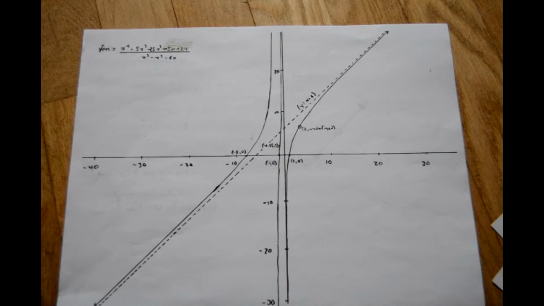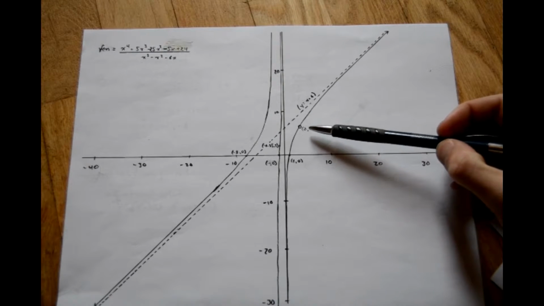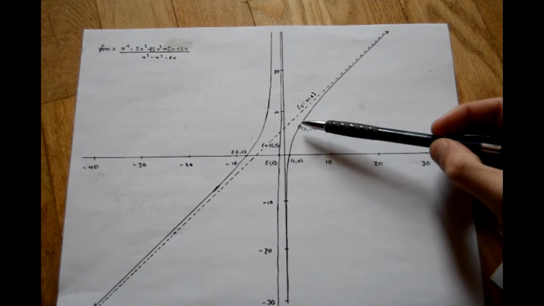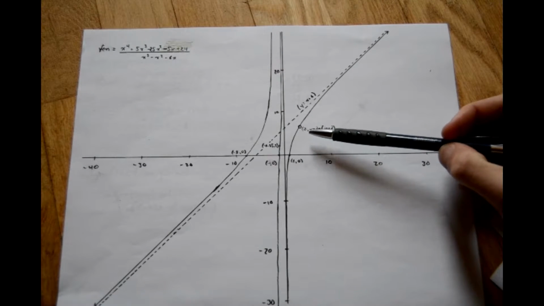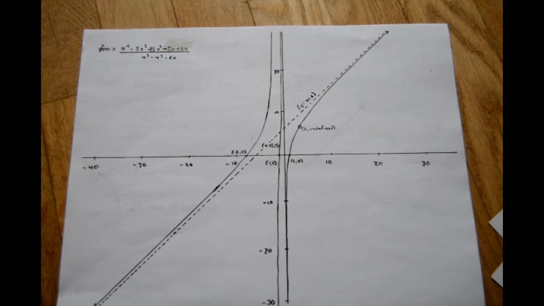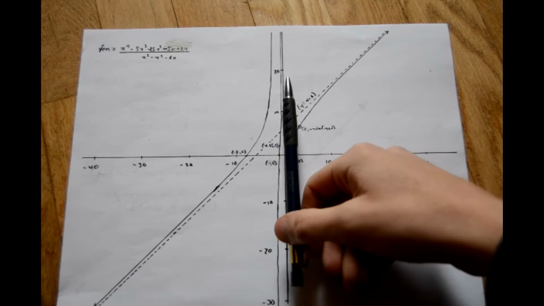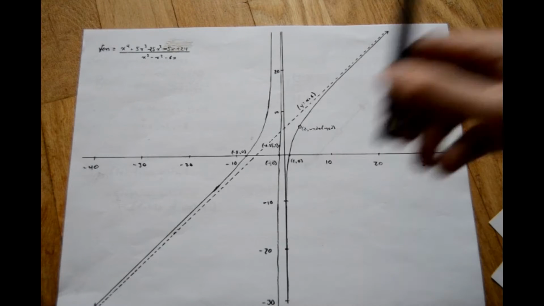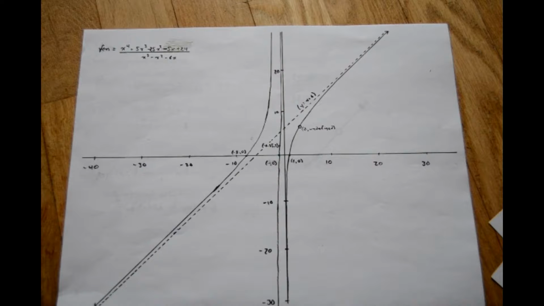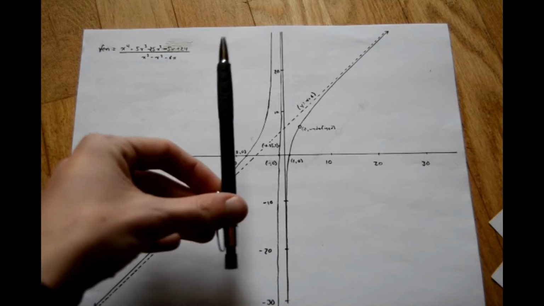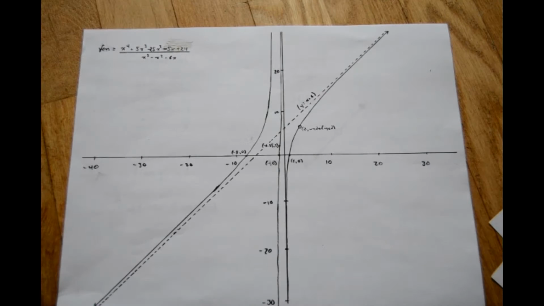So here are some key points. We have a hole here at the point 3, undefined, because it's a hole. This is caused by dividing out a factor that's in the numerator and the denominator, which we'll look at on the next slide. We have a vertical asymptote right on the y-axis here, which is x equals 0. That also means we'll have no y-intercept. We have another vertical asymptote over here at x equals negative 2. That's thanks to the denominator, and we'll look at that later on.